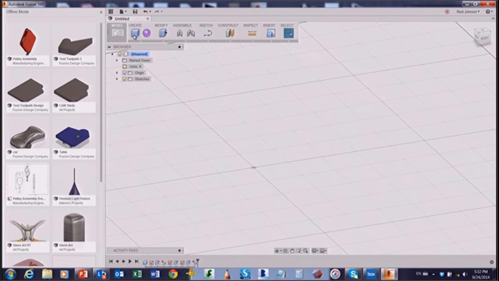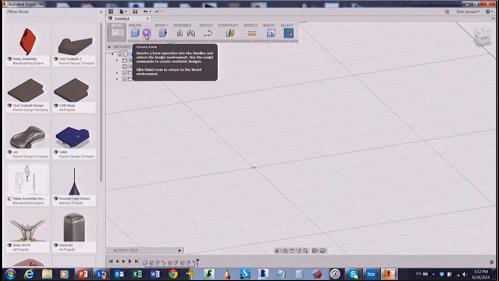So let's go back on the right. Here's another cool thing. It's called Create Form. And this uses T-spline technology, which was developed out of a mathematician from BYU. So a professor there figured out how to, you guys have made splines before, like a spline in AutoCAD or Revit. You define points and a squiggly line kind of goes through it. But you never grab the actual line, right? Which is annoying.